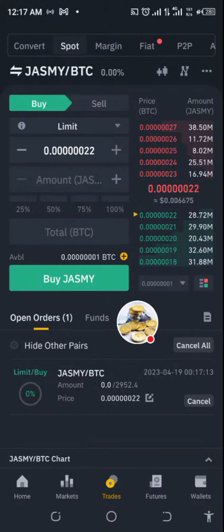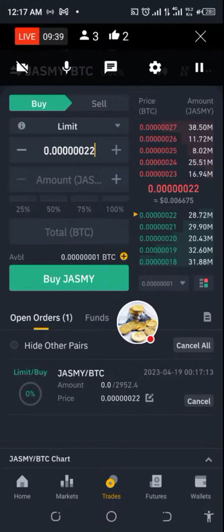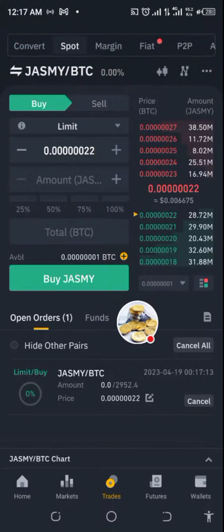Okay, so I have a good mind to just leave this running to let you see, but I'm thinking that is going to be a long time. It is going to take some time. This is a live trade, okay? So we're just going to wait for it and see what happens.